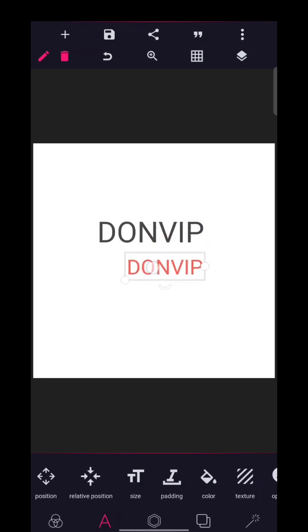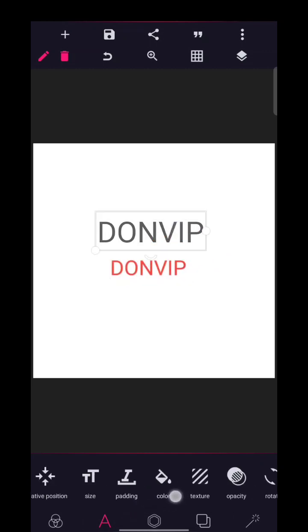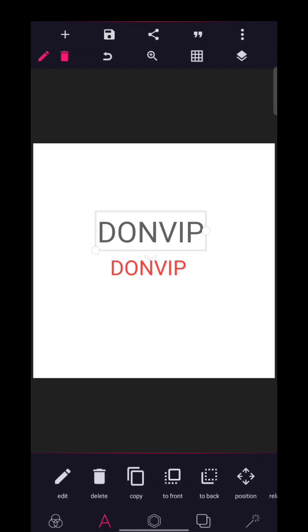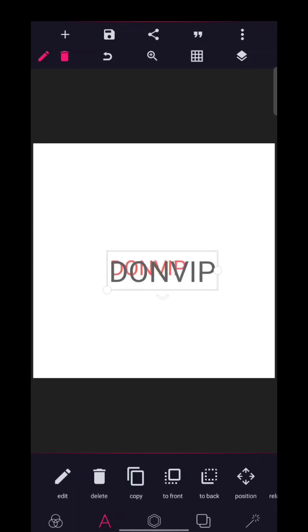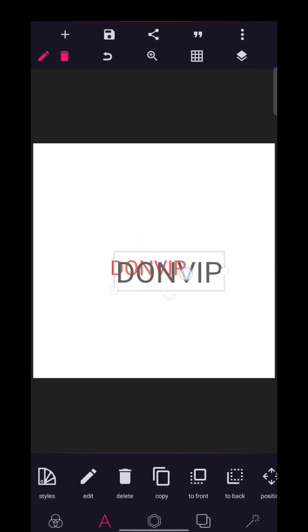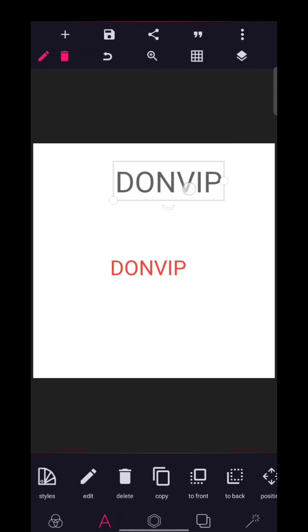So now I want to bring this black one to the front. That's what it means. So now I have to click on the black one, then select to front. Okay, to front. Then this black one comes to the top. I see it now come to the top of the red one. So if I want to pick the red one, as long as this black one is in the front, I cannot select the one behind because this black one is covering it. So I have to adjust this and select this one and bring this one to front.